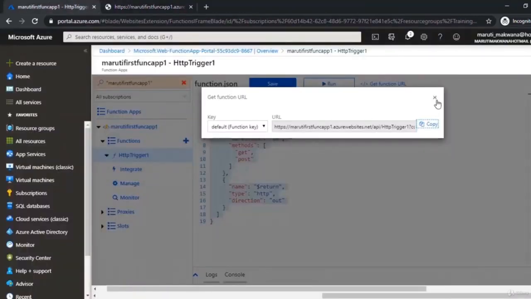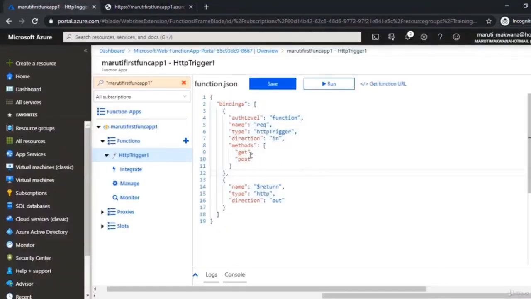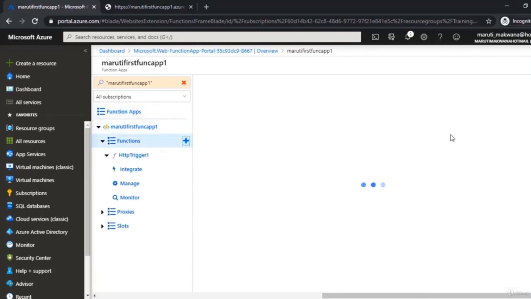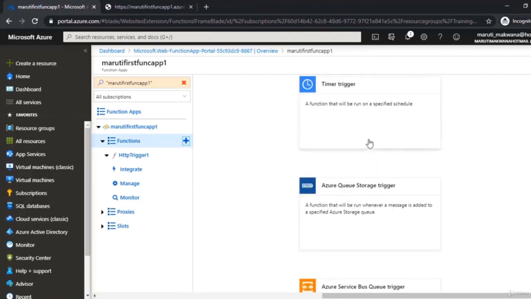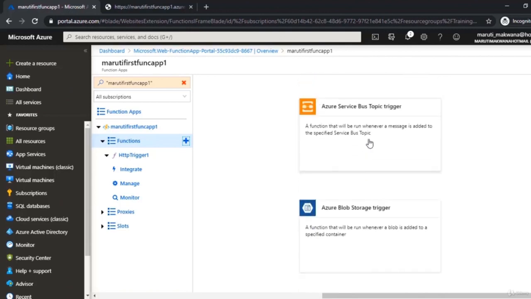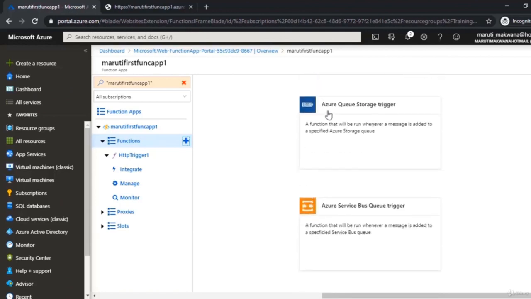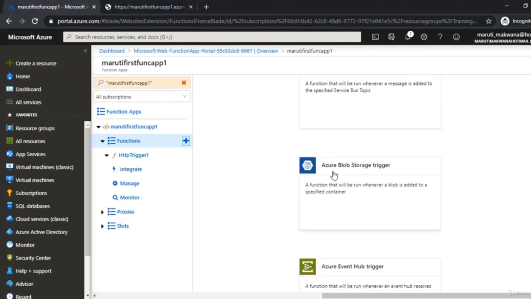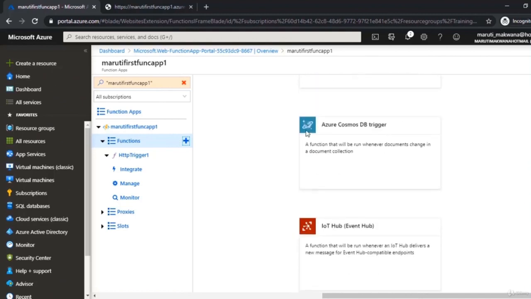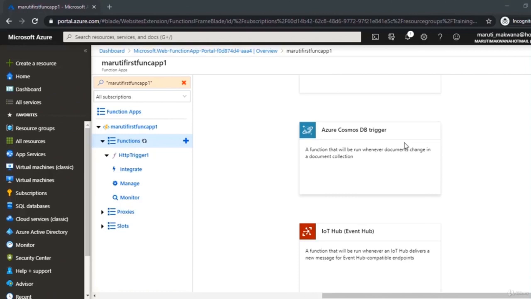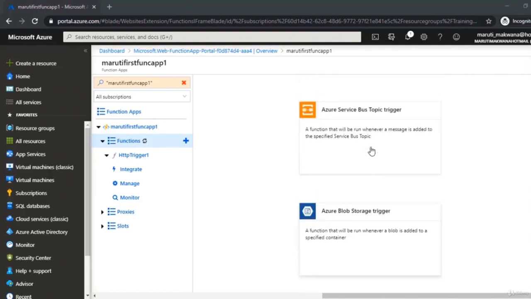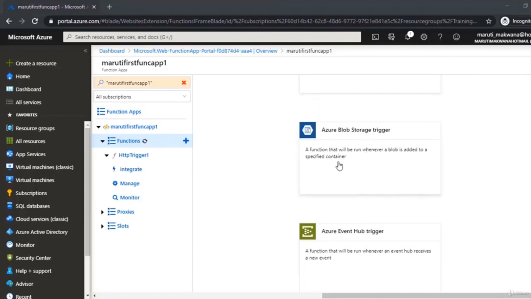Immediately the moment your code is working and the function is getting triggered, you can utilize this. Same way, if I click on this plus, I have plenty of templates available, in which I have normal Azure Functions, and we also have something called Durable Functions. Like you can see, I have functions which are Queue storage triggered, we have Azure Blob storage triggered functions, we have Cosmos DB triggered functions. Right now I do not have any Cosmos DB in this account, but if I scroll up, we have something called Blob storage triggered.